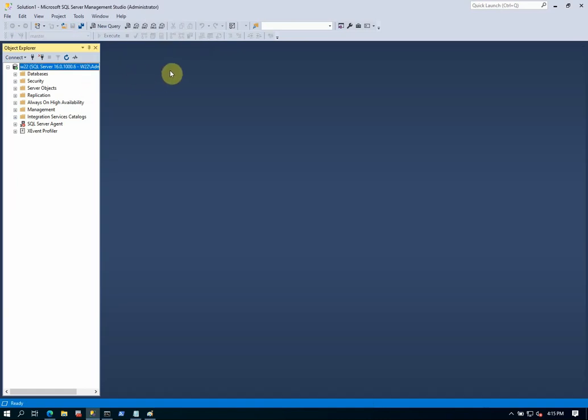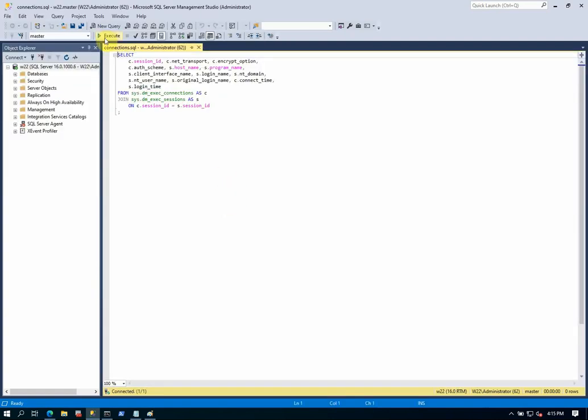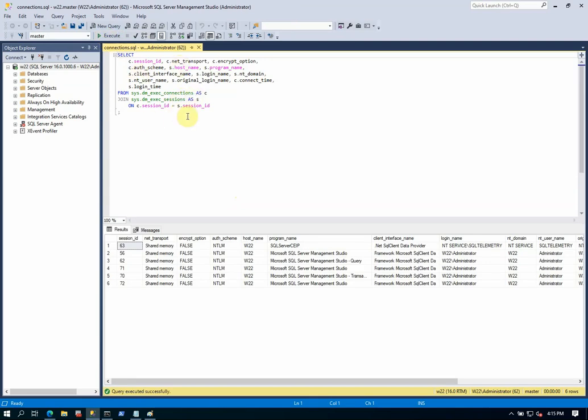All right. Before we set up the encryption at TLS, let's do a quick connection test. Let me first get a script to run. I'm going to run a query to check the current connection. If I run this, you can see currently I have the local connection because this is my local host. I'm connecting using SQL Management Studio, SSMS. Also here you see the encrypt option is false. So at this moment, it's not enabled.